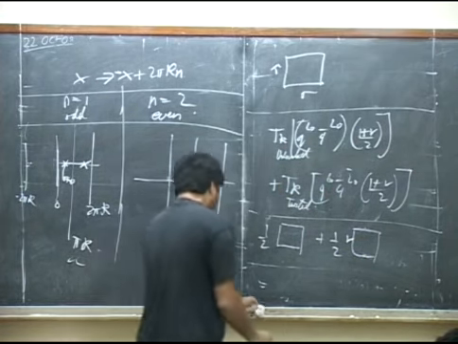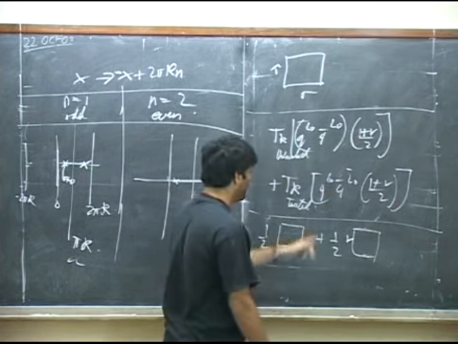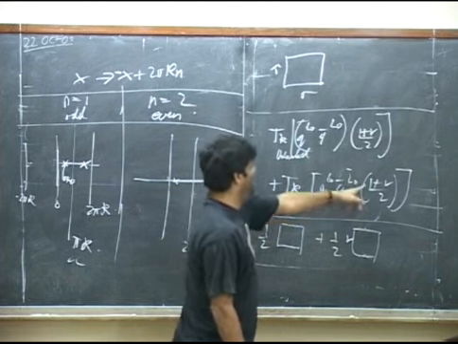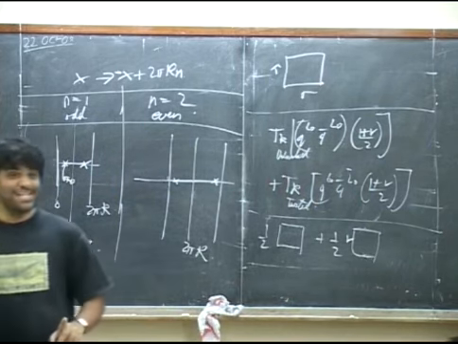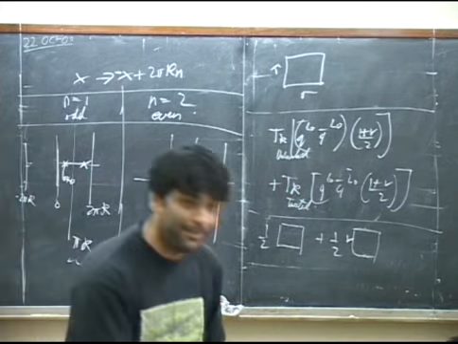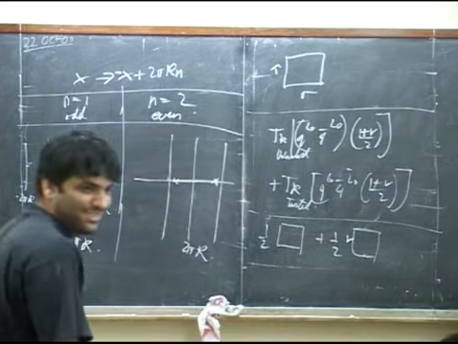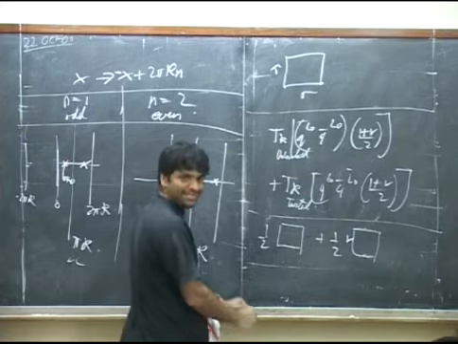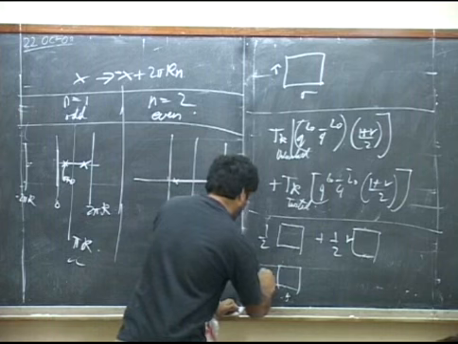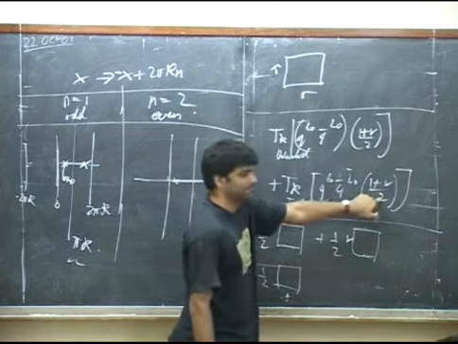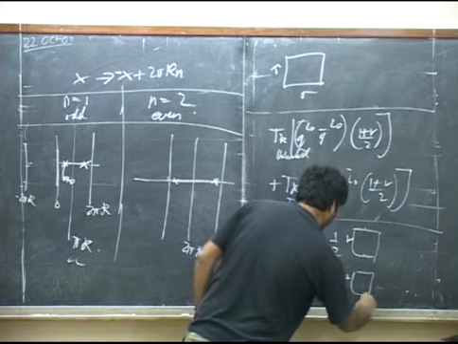Okay. On the other hand, what about this guy? This guy, we're doing in the twisted sector. In the twisted sector, what does the twisted sector mean? It means that x is minus x as we go down the space circle. So the fact that we're working in the twisted sector means that we've got this R twist here, with a half. That's this term. And, exactly, I mean, twisted R.